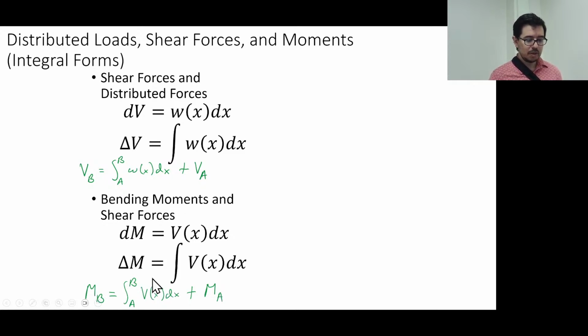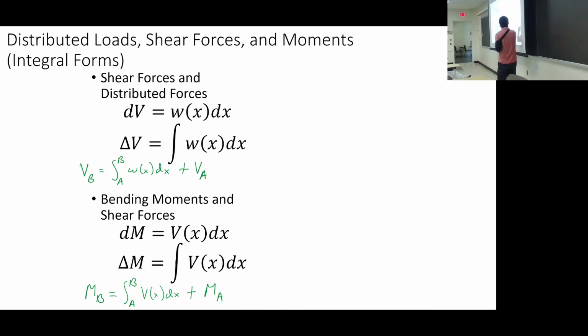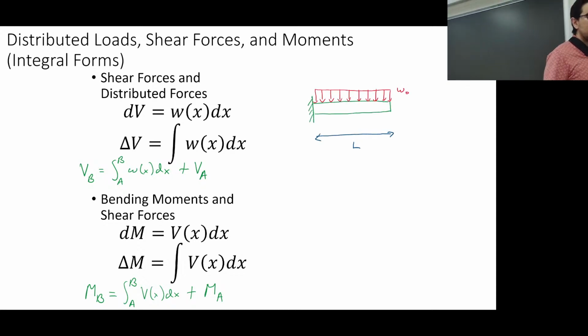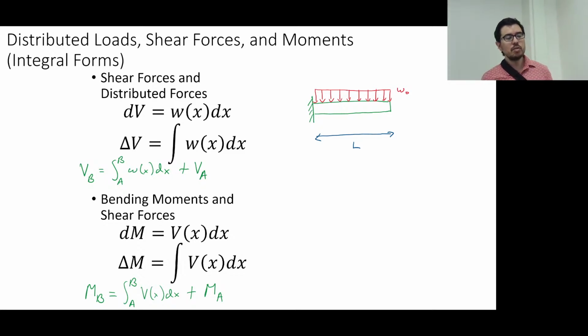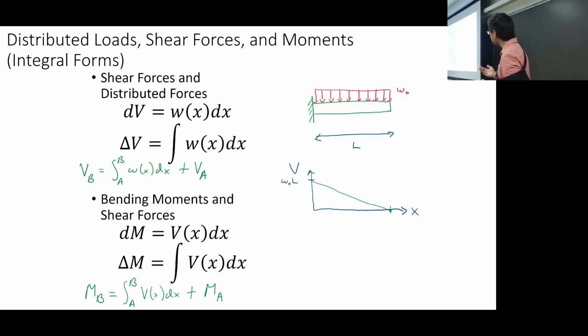The bending moment can be thought of this way. This is how you might see it in a textbook: delta v equals the integral of w of x dx. In practice, you're really just taking the derivative, and you can think of this delta v as being vb minus va. There's some offset, or you can think of delta m as mb minus ma. Here we start with our distributed force again, and we're doing exactly the opposite. We would take the integral of a negative constant and get a negative slope, and we have to use a boundary condition. So that's what you get there.